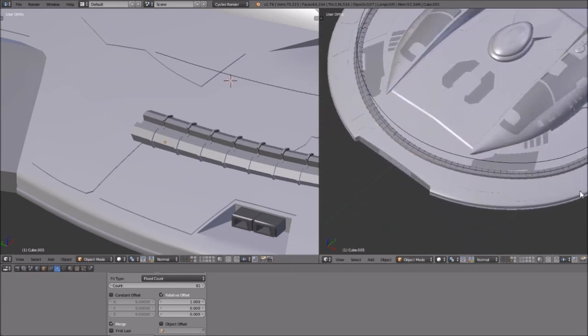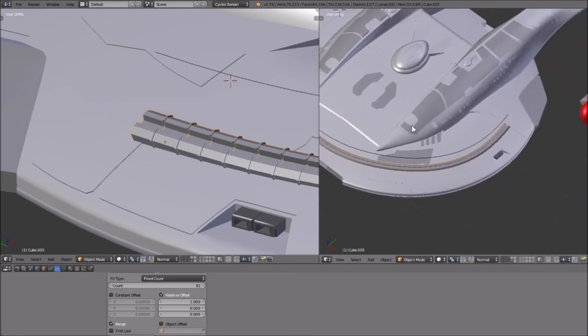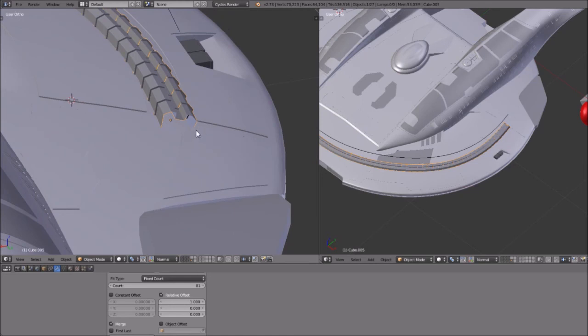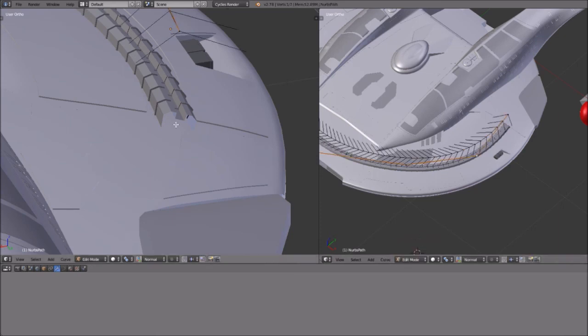I just tweak it, model it, change this strip to make it look the way that I want it to look like until I'm happy with it. As you can see, it says intersecting in a couple little areas here. So manipulate this to manipulate the curve to get that all fixed.